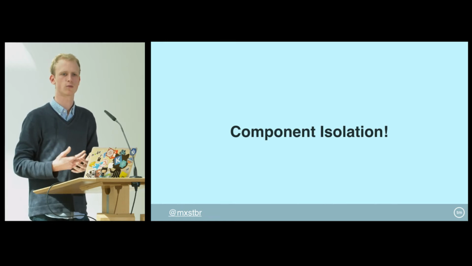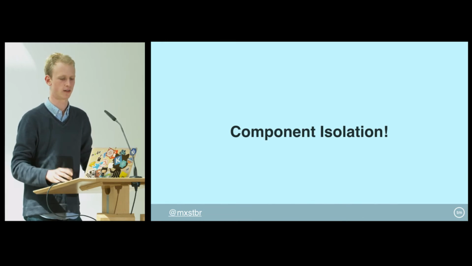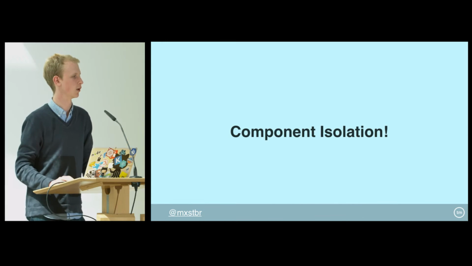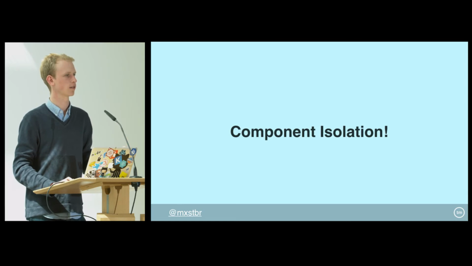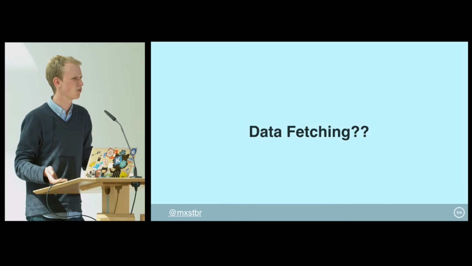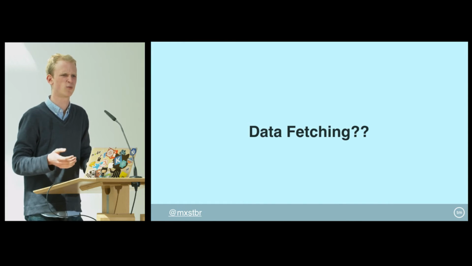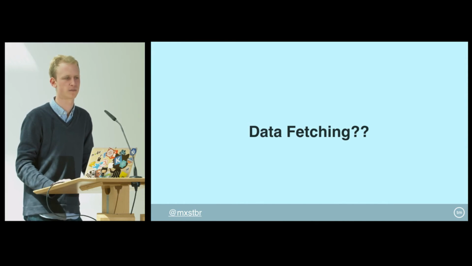Because at the moment in the Redux world, people like to fetch data, right? Everybody needs to fetch data from somewhere. And that's mostly done using thunks, where you return a function from your action. And your actions are responsible for the data fetching. Now, that means we still have global actions. Where do we put these now? How do we solve this?